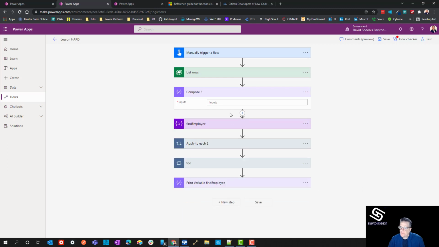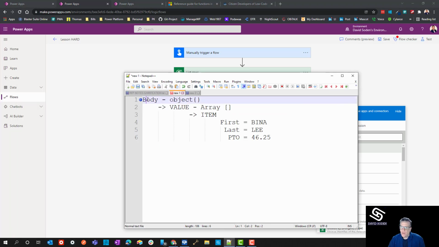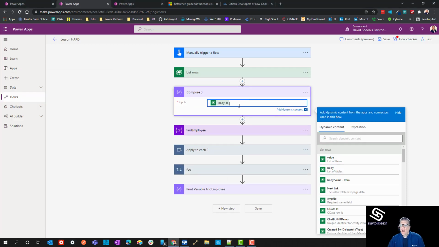See, I've already screwed up myself. See how easy it is? If you pick the wrong thing, it auto-magically tries to help you with stuff. And so what you want is that body, that parent. You want to see the whole thing, the whole object, right? So you want to pick body. And when you do that, it won't nest that inside of a for each. And now you'll just get the complete and entire body or dump of what's in list rows. And you can see the JSON and you can structure it and break it down and visually look at it. Even take it into Visual Studio Code.